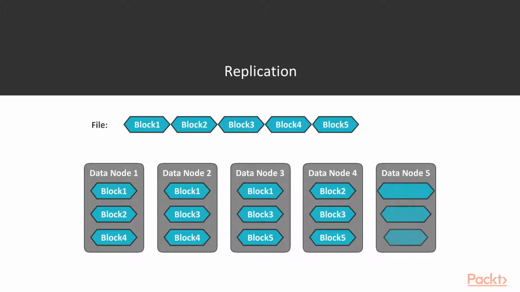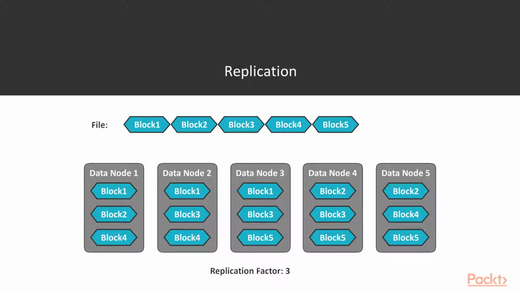And now let's look at the replication concept. For each block, the default replication is 3. So let's say block 1 goes on data node 1. You will not see another copy of block 1 on the same node, irrespective of how many data disks this data node has or how big the storage on this data node is. So if block 1 goes here, the second copy will go on another node, and the third copy will go on another node. Similarly for any other block.